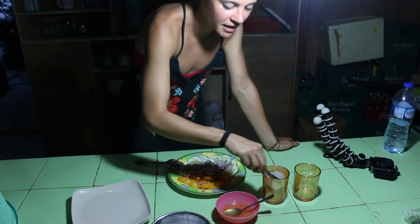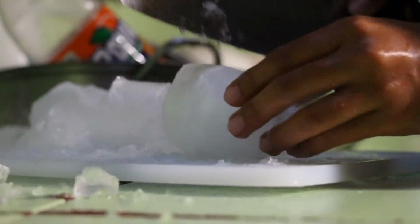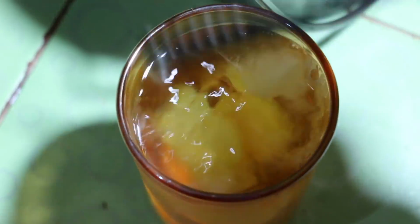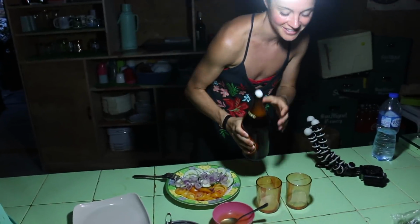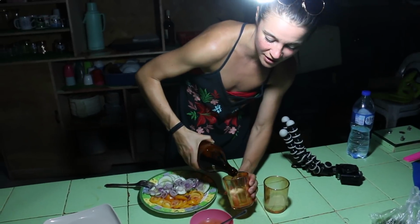A lot of the beer here is warm, so they'll serve it with ice, which actually kind of grows on you after a while. Where did we first pick it up? Thailand, Asia, Vietnam, everywhere. But it's pretty good, and it hydrates you at the same time. Cheers. Now I know what you're thinking, everybody back home, but don't knock it until you try it. Yeah. And then when you try it and you don't like it, still don't knock it, because that's what they do over here. Pretty good.